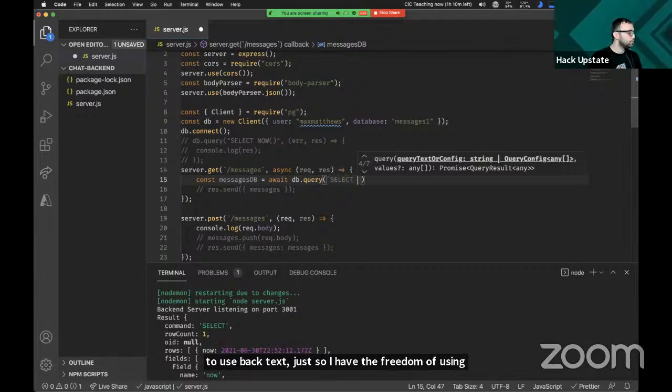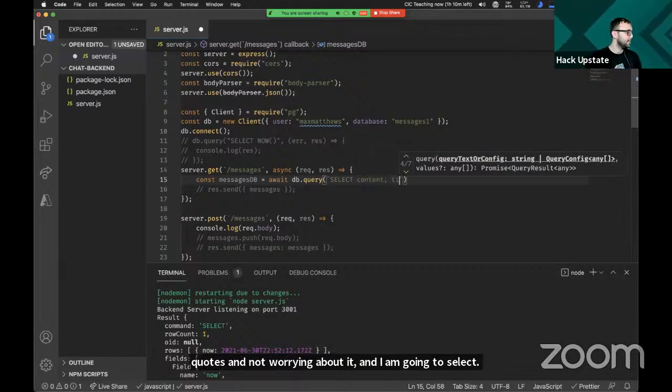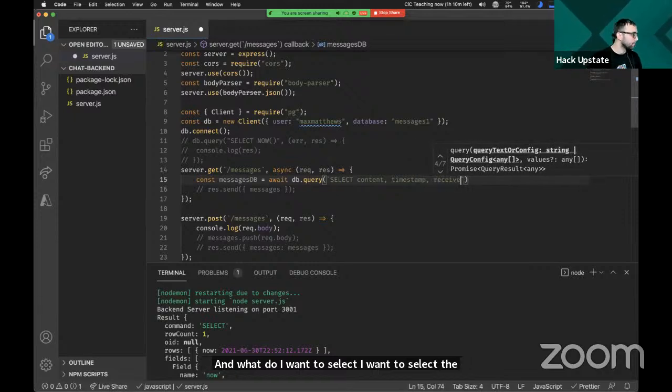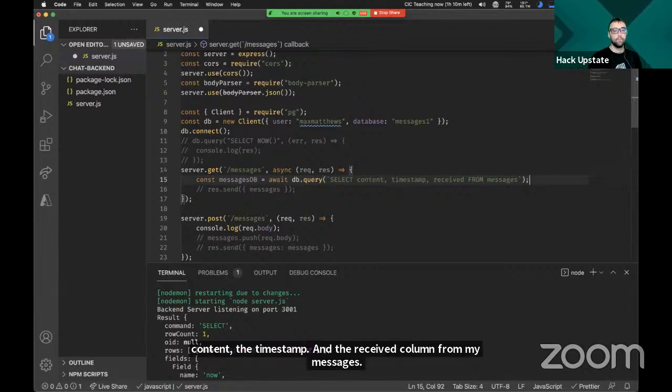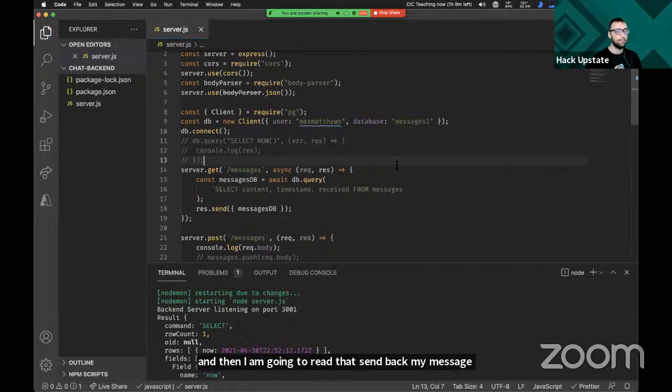And I am going to select, and what do I want to select? I want to select the content, the timestamp, and the received columns from my messages. And then I am going to res.send back my messagesDB.